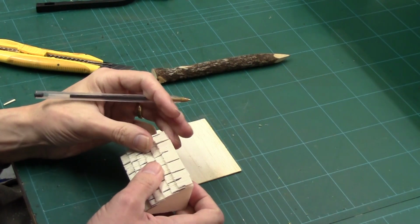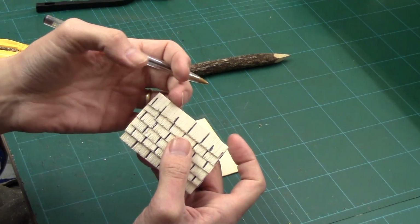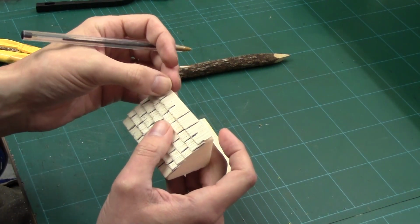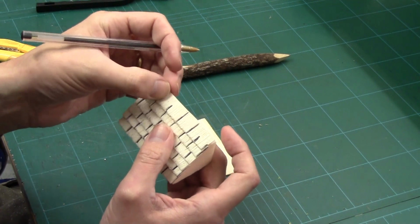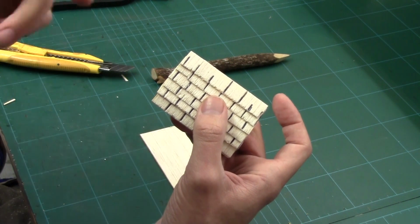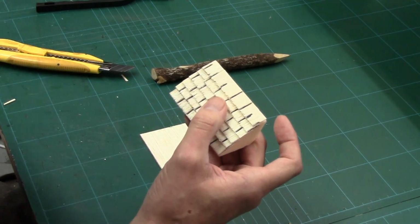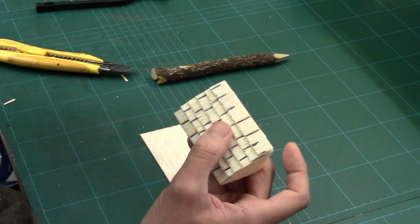Okay, so, oh, that one's broken off. I'll glue that one back on. See, that's why you've got to be careful with this stuff, because once you start putting the lines in, it gets very fragile. Right, but that's essentially how we do the wooden shingles, guys. Right, one more for you. Shall we do clay? Let's do clay tiles.